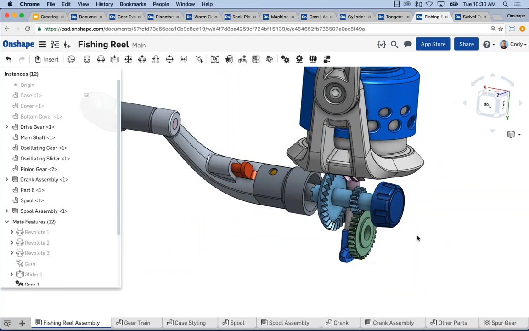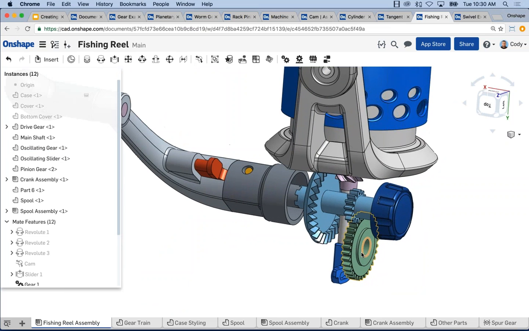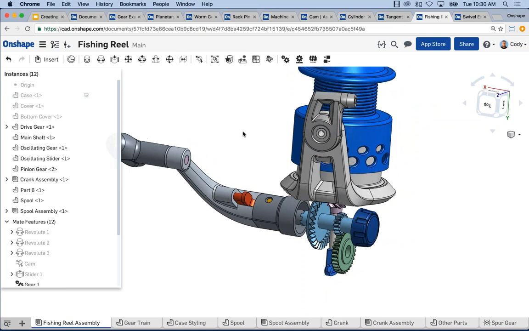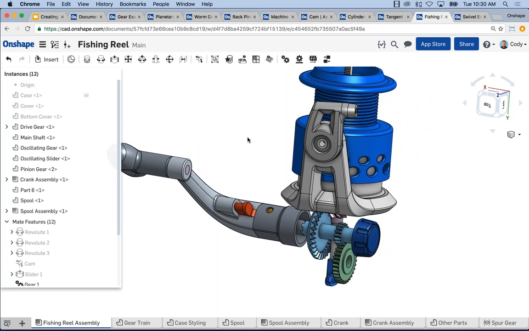So just another example, but the key thing I want to drive home here is, think of all the scenarios you can use tangent mate. It's not specific to cams. It's not specific to paths. Anytime you need to make one face tangent with another, or maybe a combination of faces, and follow those faces, you can do that. And a tangent mate is very useful in a number of different situations. So that really is the tangent mate. I have a few different examples of it for you.